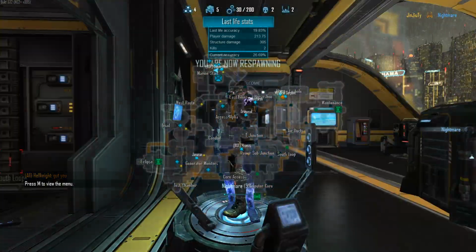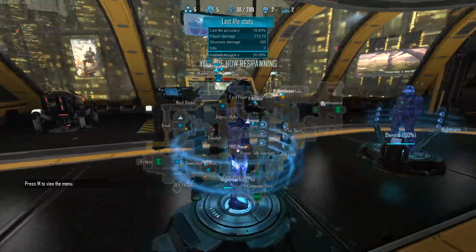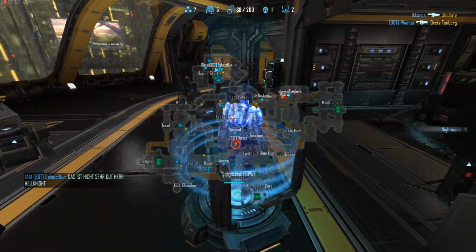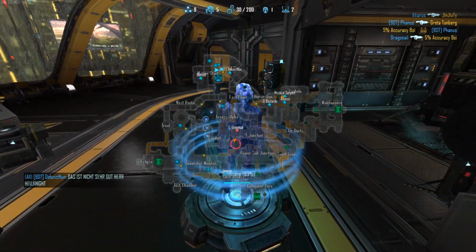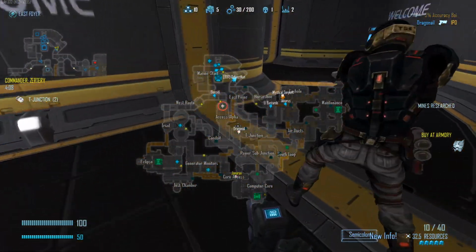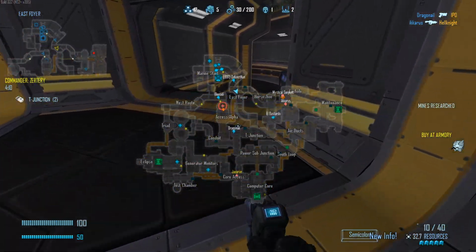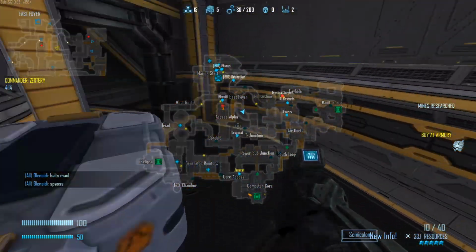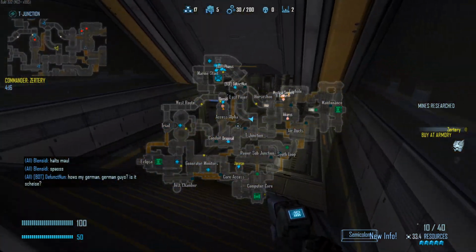Good job in Keyhole, and then push Maintenance after that. You gotta keep pushing that Power Sub Junction, that's gonna block out everything, basically. Your base is under attack. They have access. Mines are up, mines are up.